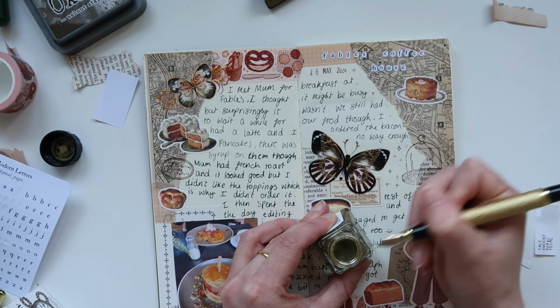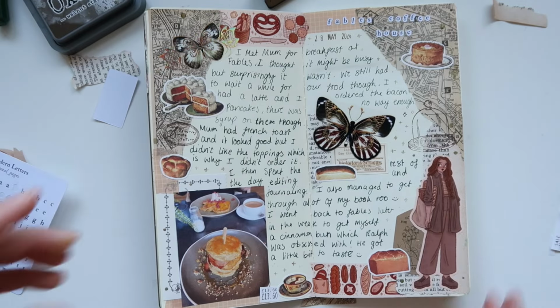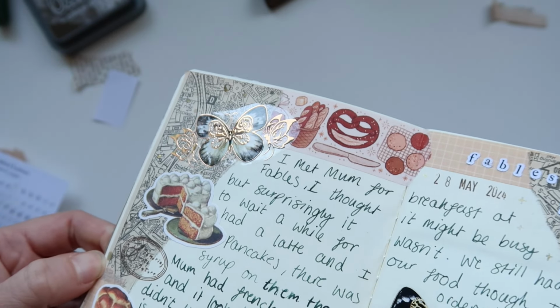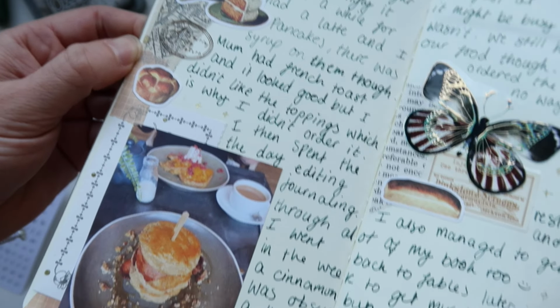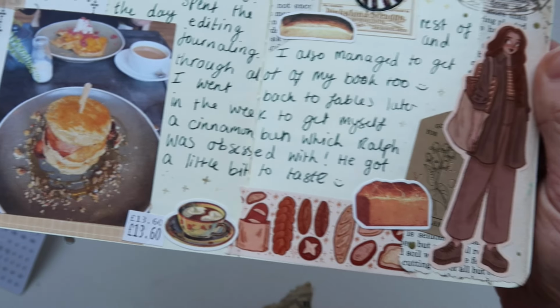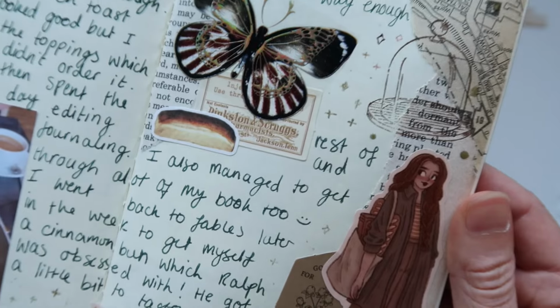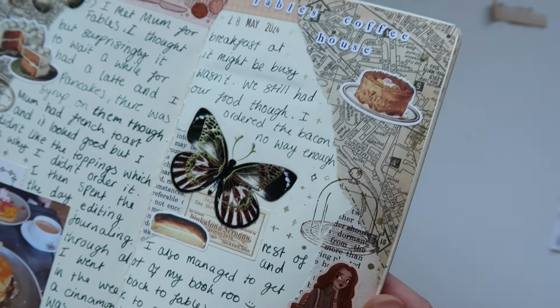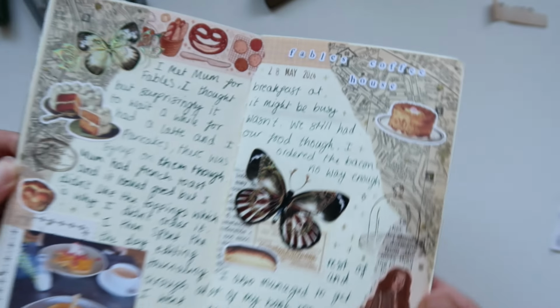Maybe that's just me. And then I also tried to add some gold ink onto this spread in the form of sparkles. I had an old fountain pen that didn't work anymore, so I figured I would use it similar to a glass tip pen, but it was really difficult, so I think I do just need to get a glass fountain pen, like a dipping pen, that I can use in the future.